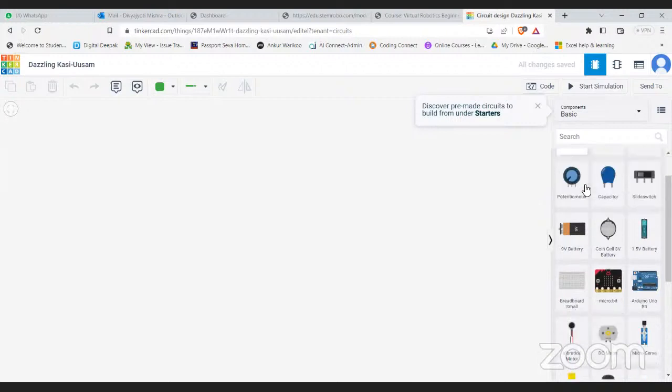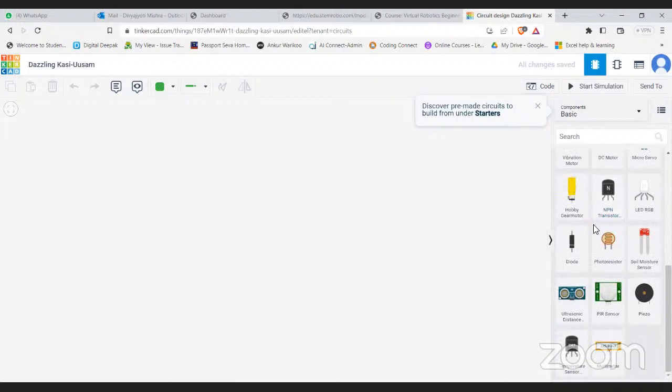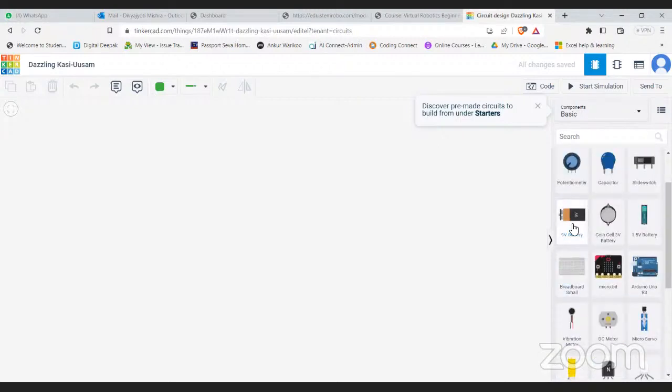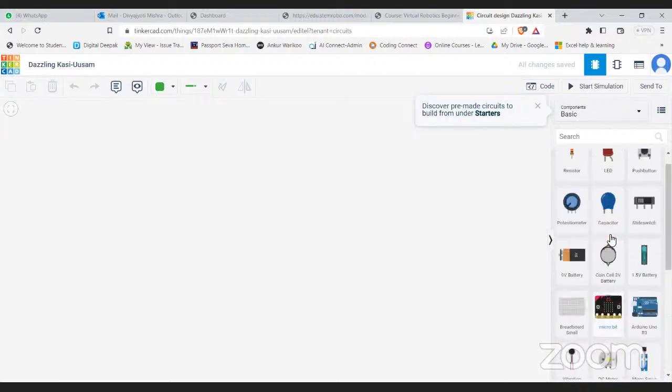Here you can see all the electronics components that are used to create a circuit. Like there is a photoresistor, diode that you teach to the students. There is an RGB LED. For the voltage, we have a battery, potentiometer. You have already been teaching them the concept in physics, like potentiometer where the resistance varies, capacitor, switches, push buttons. So these are the electronic component options that are available. These are the basic things.